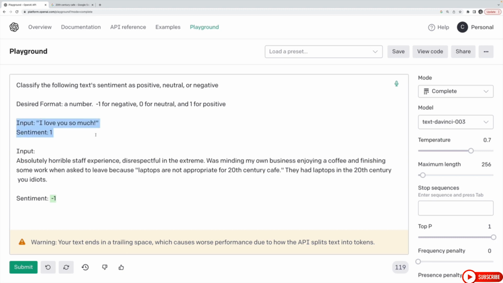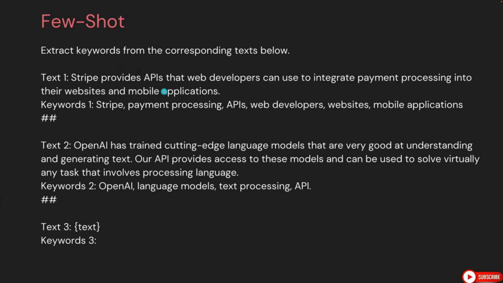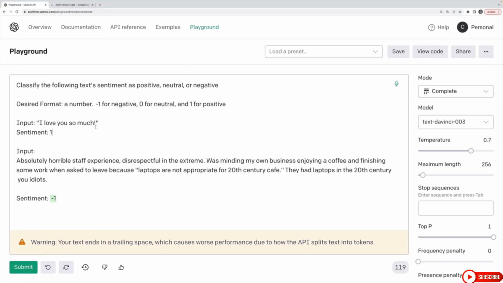So this would be a one-shot approach. This is a few shot. I mean, technically it's a 2-shot approach. That just means we're providing one or more examples to show the input and then the output that we expect. And it makes a big difference. As you can see in this case, it's now just giving me a number. It's not doing negative in parentheses, which I didn't want. Okay, so a lot of the time examples can help.